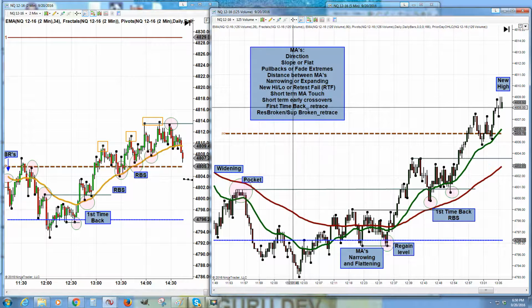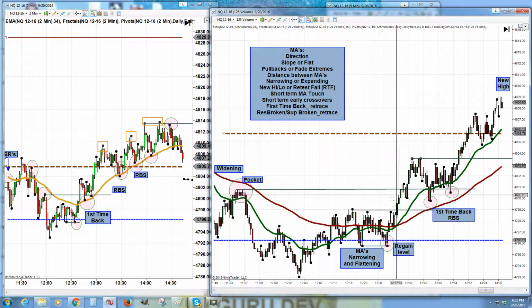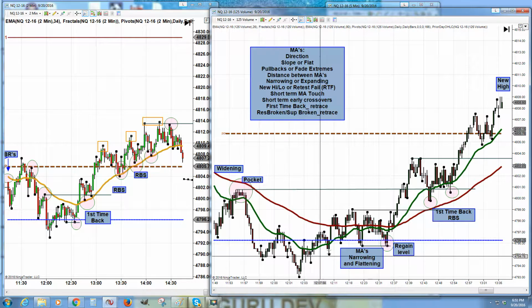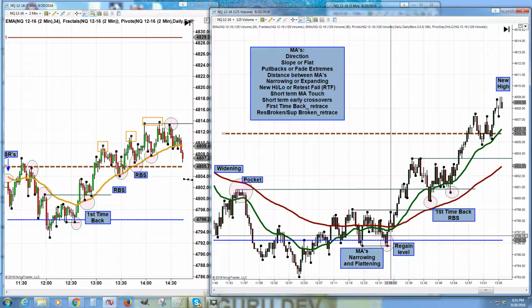So we looked at those first time back trade setups. Once you cross on the moving average, we jump in on the first time back. And we look for resistance broken at any time, becoming support, or support broken. So for example, down here, the previous day's close is resistance now. We're underneath it. When we get back above it, we want to look to be buying here. And that's what we did when we got a nice double bottom on that resistance that was broken that had become support.